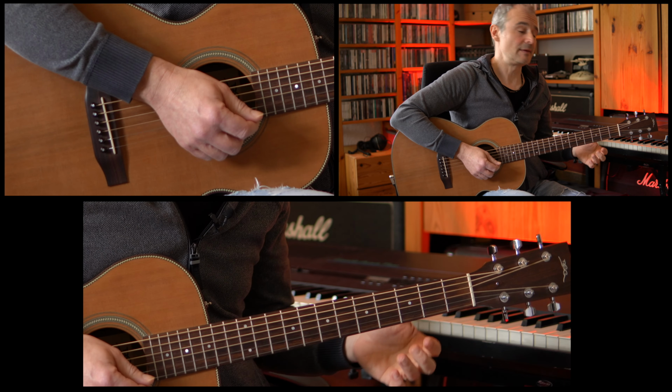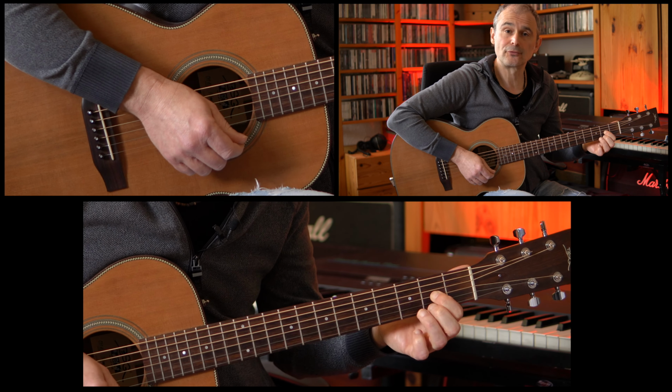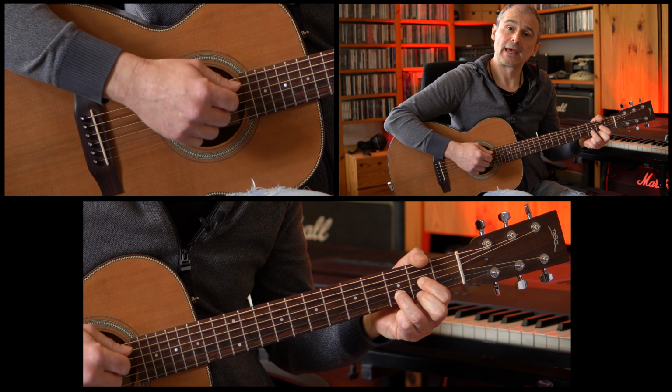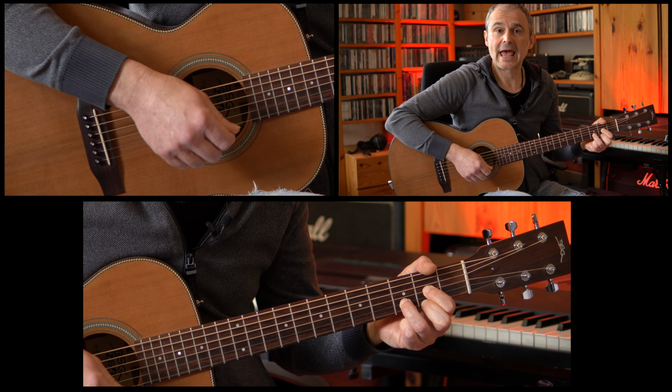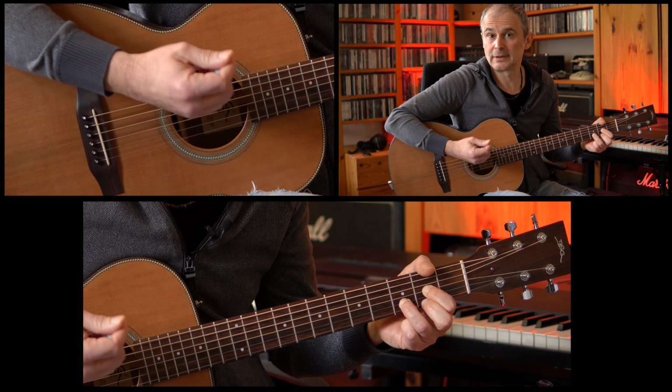So we're starting with a D sus 2 chord. So we have the 2nd fret of the G string, the 3rd fret of the B string, and the open D and the open high E string. And on the next 8th note, we're adding the 2nd finger on the 2nd fret of the high E string, and we're changing to a regular D chord.